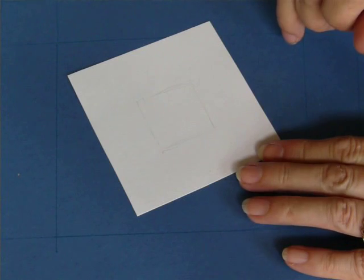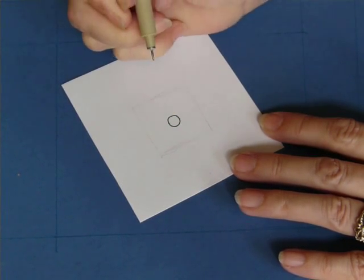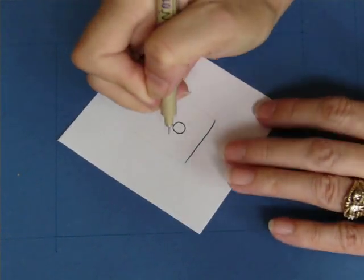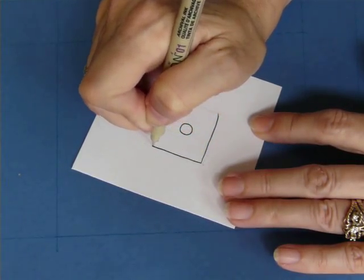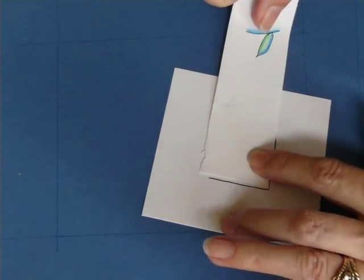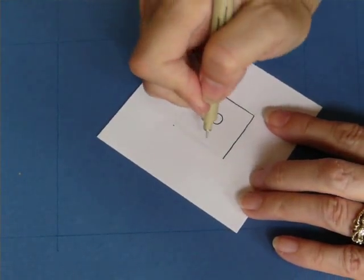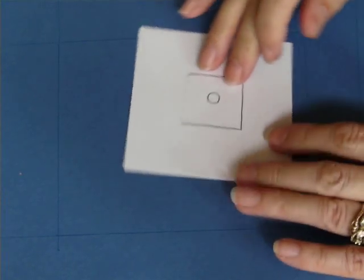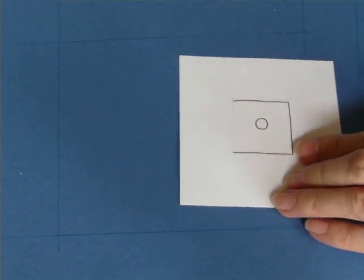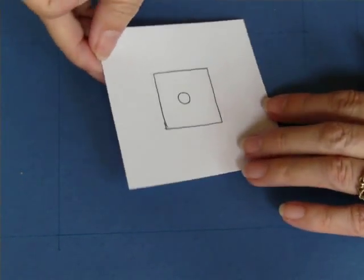Appears that you start with kind of a circle in the middle. I'm going to go ahead and make this border, I think. Not exactly square. I want it kind of square. Well, that's pretty square. I'm surprised. All right, so I'm going to just make sure that's going to be a square, not some kind of weird shape. So that's going to go to about there. Okay. I'm not doing that to draw a straight line. I'm just doing it to kind of measure out to make sure I've got a square happening here.